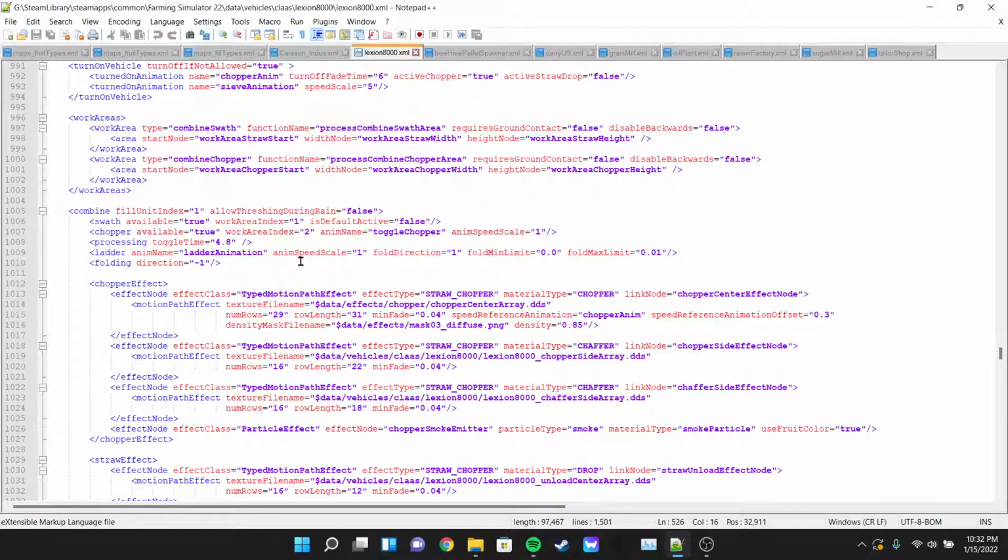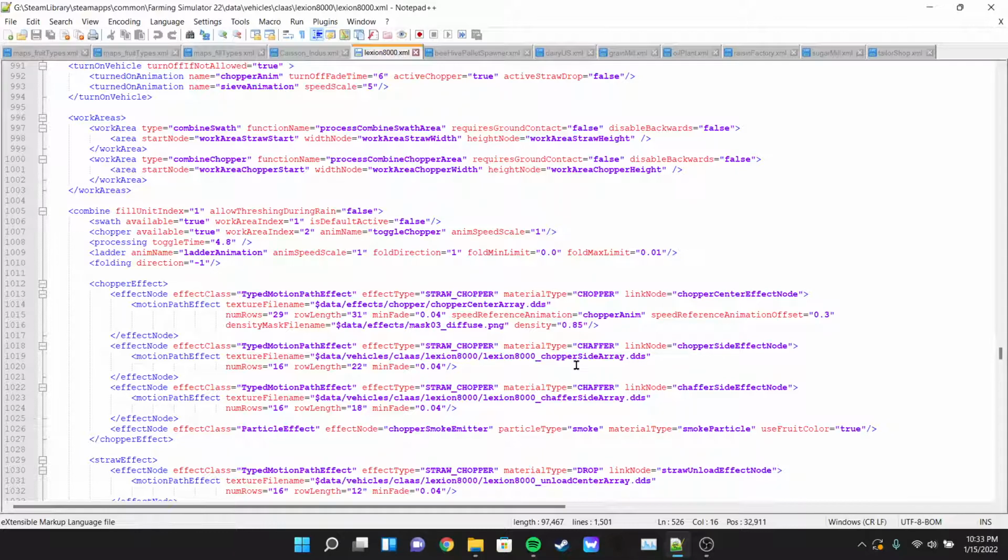If you can find it, which is animation speed. This is for the combine specifically. But if you do the animation speed scale, which is animSpeedScale, what that basically does is say that were to be the part that opens up the top of the harvester. If you put that as 1, that's the normal speed. You can put that as any number higher or lower than 1. If you put it lower, it folds out slower, obviously. If you put it higher, for example, I put my Rubicon 9000 to about 2. It folds out its partitions twice as fast altogether.